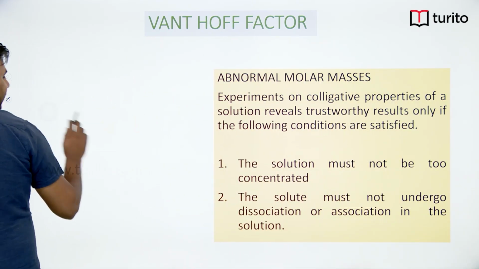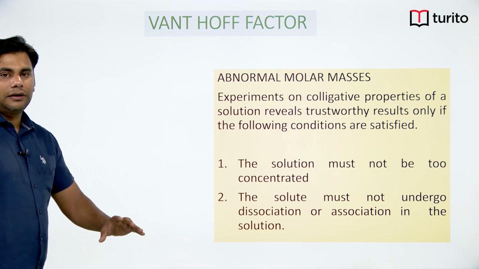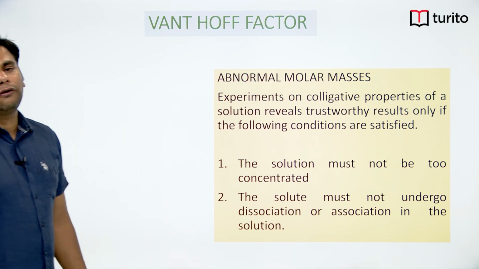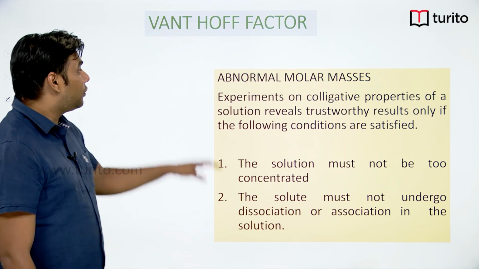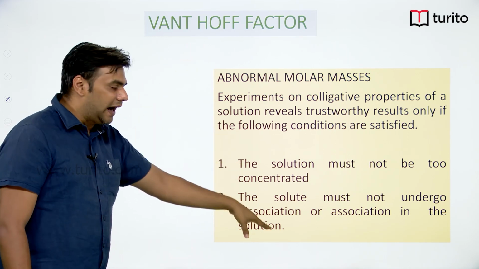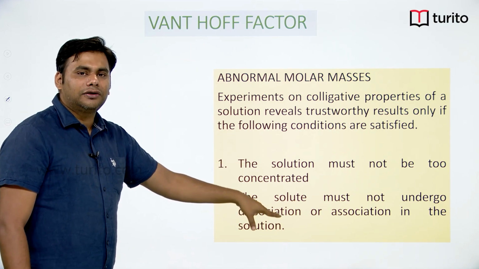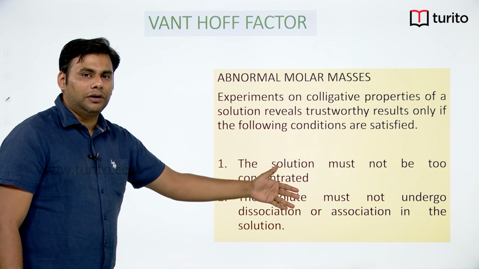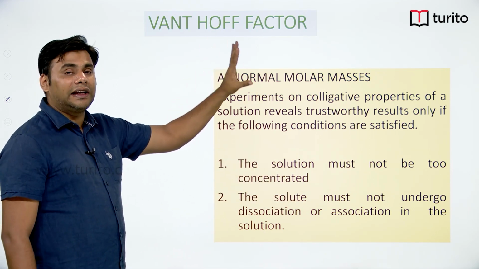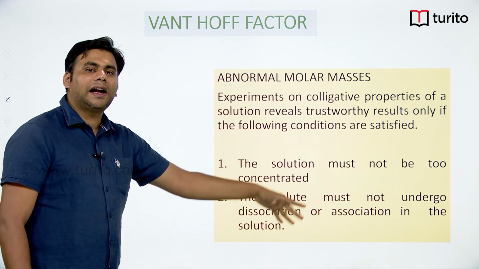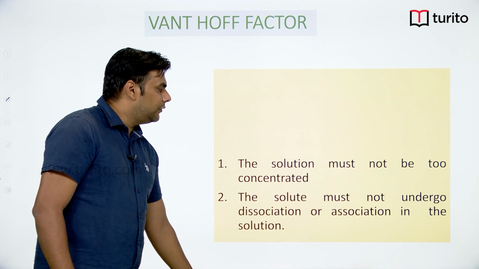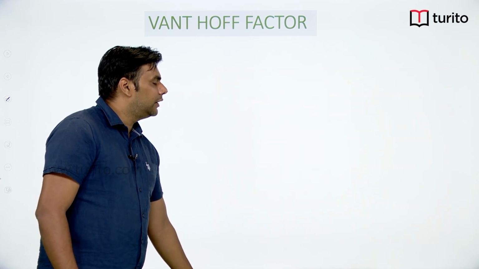Now to take care of this fact that a solute can undergo association and dissociation, the concept of Van't Hoff factor was introduced. This concept of Van't Hoff factor takes care of the fact that if you are adding any ionic or electrolytic solute in the solution, it can either associate or dissociate. So let me make you understand this through an example.